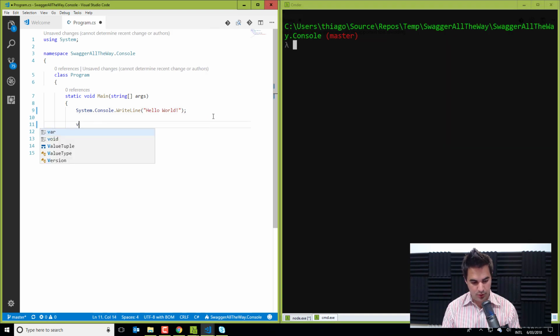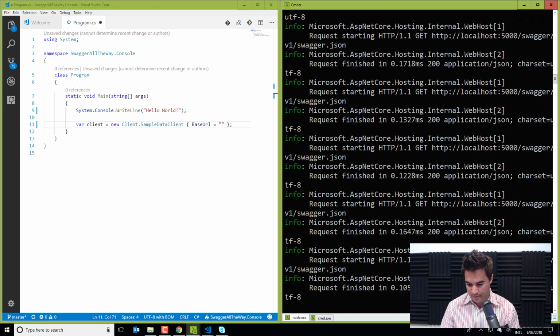Okay, so now what I can do here is var client to create my new client, and I'm gonna bring it from the client namespace, which is from Swagger all the way .client. And what I'm gonna get here is the sample data client. Actually, let me put a new here, and in here what I need is the base URL. If you can remember, my application is still running on port 500.